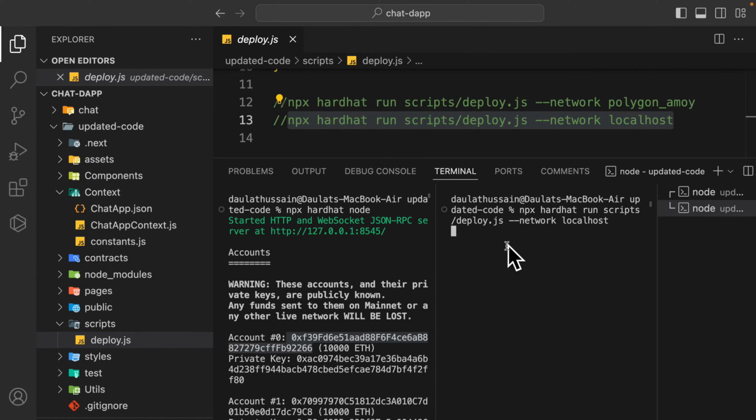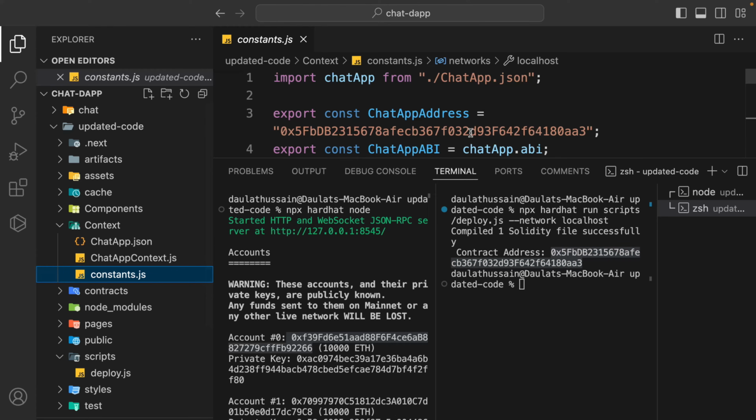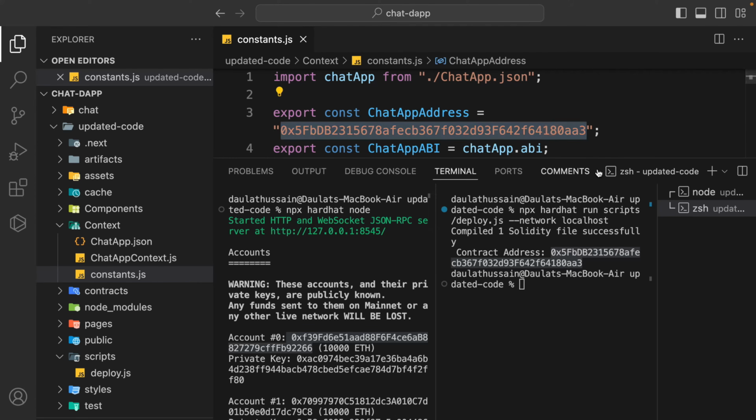This is going to compile my contract and give me the artifact, and it will give me the address of the contract. I'm going to copy this address, come back here to the constants, and here we have that. I'm going to simply replace it. When you deploy your contract using Hardhat, Hardhat will always give you the same address for the very first contract deployed. If you have multiple contracts and deploy them one by one, then the second contract address will be different. But this is the same address you will get if you deploy your contract. In your case, you will have the same address as I got.